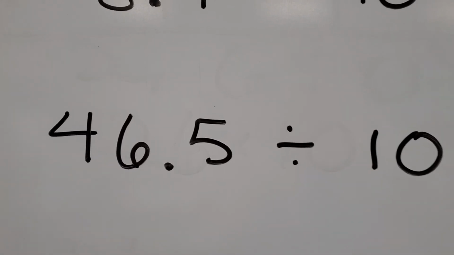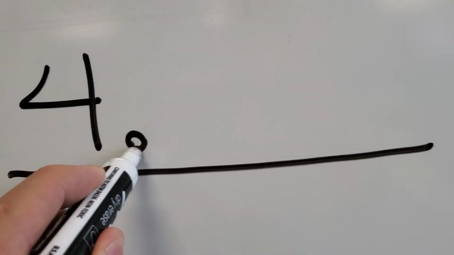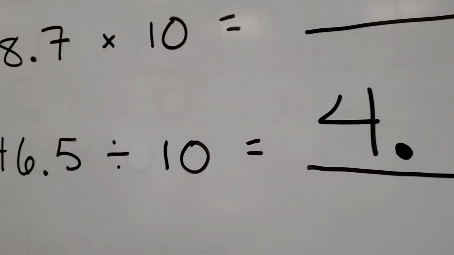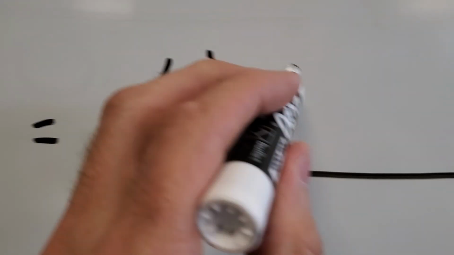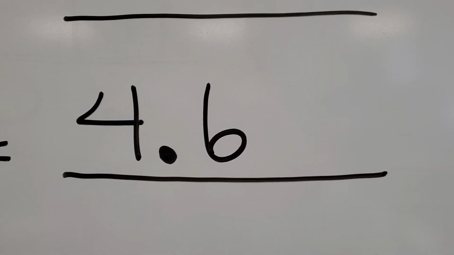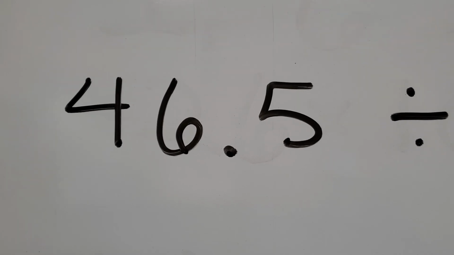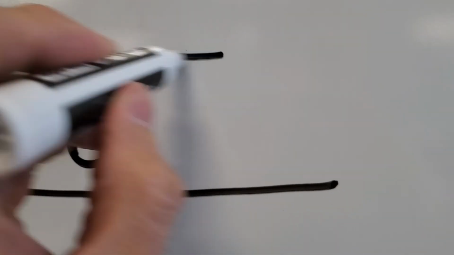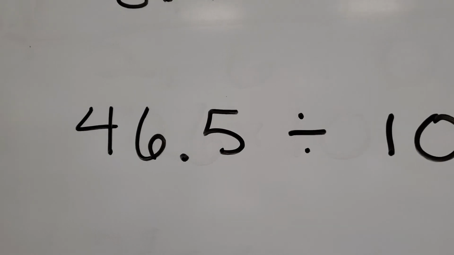So that 4 that's in our tens place is actually going to move to our ones place. And how do I show that? Well, if a number is right next to a decimal, that means it's in the ones place. The 6 that was in the ones place is going to get 10 times less value, and 6 tenths is 10 times less than 6 ones. And the 5 we have here in our tenths place is going to get 10 times smaller. So it's going to go from the tenths to the hundredths. And we see that 5 hundredths is 10 times smaller than originally it was 5 tenths.